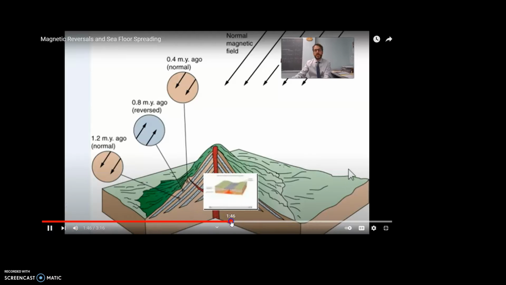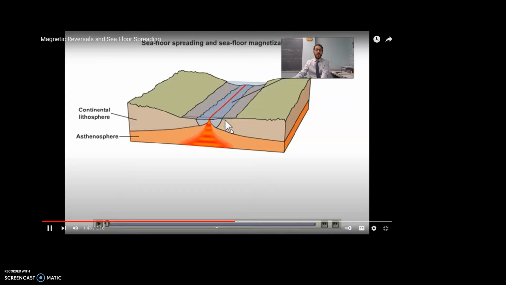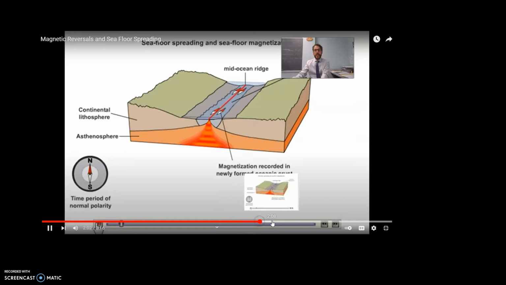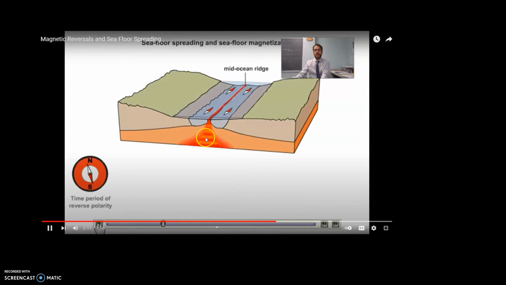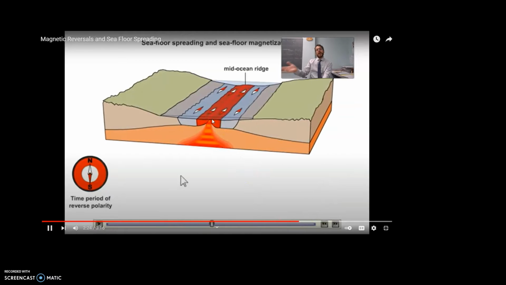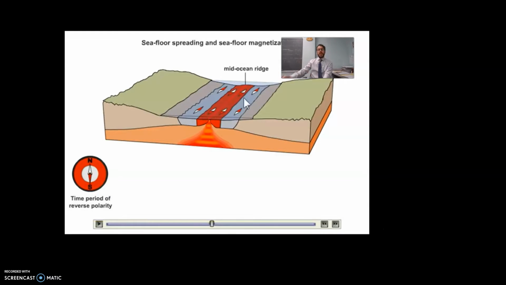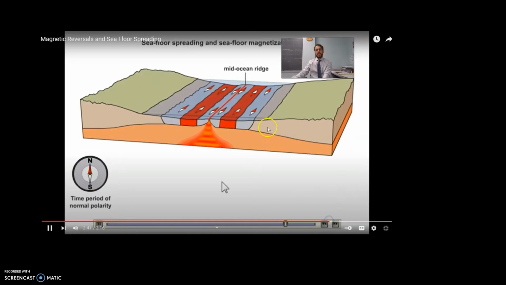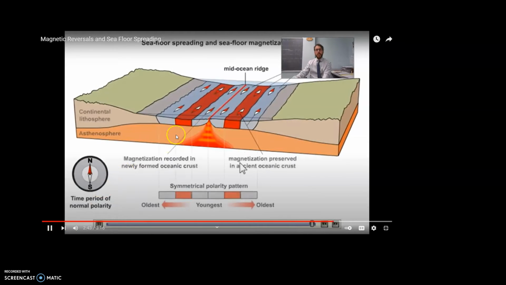Now, what it also does is it shows up in the seafloor. They call this magnetic striping. So as the plate pulls apart and new lava is coming, you're going to see a record of the magnetic North Pole flipping throughout time. And this is sometimes referred to as mirroring, because what's happening on one side of the ocean plate is happening on the other side. One question they like to give is they'll give you half of this, and they'll ask you to draw the other half with a scale. So you have to measure how fat these stripes are and make them line up.